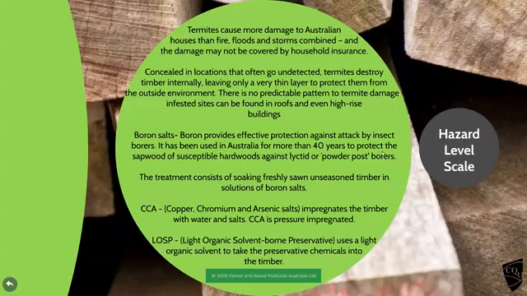You can treat the timbers with boron salts. It's effective protection against attack, and has been used in Australia for more than 40 years. It's becoming more difficult to use some of these treatments because of work health safety issues in dealing with chemicals. Some chemicals have been proved to be carcinogenic. But boron salts do protect sapwood quite well, and some hardwoods. They also get rid of the powder post borers, which are tiny little insects that nibble.